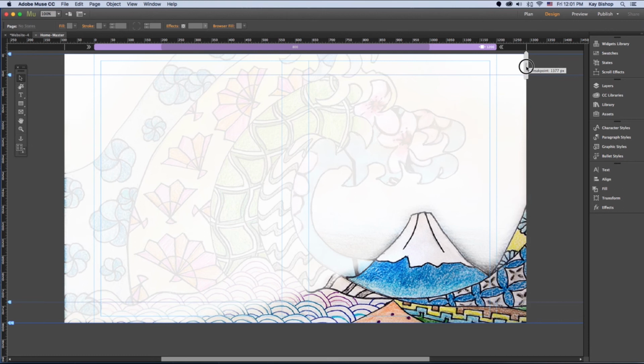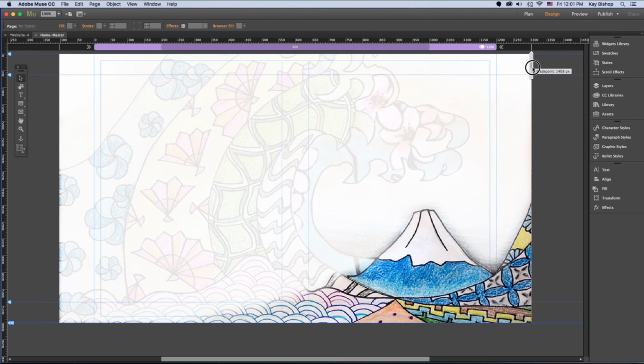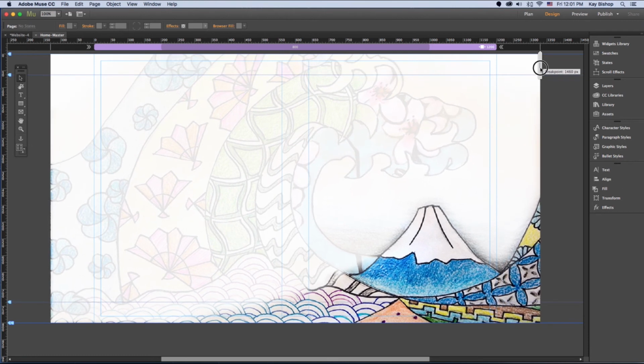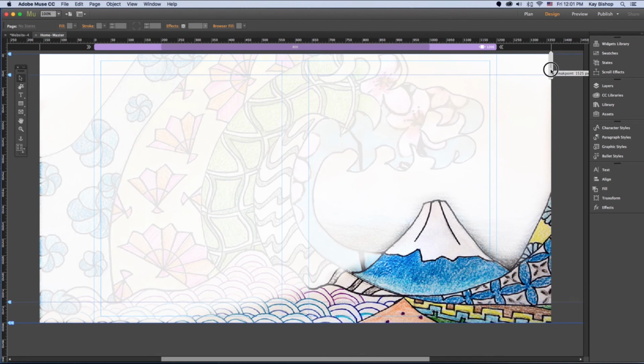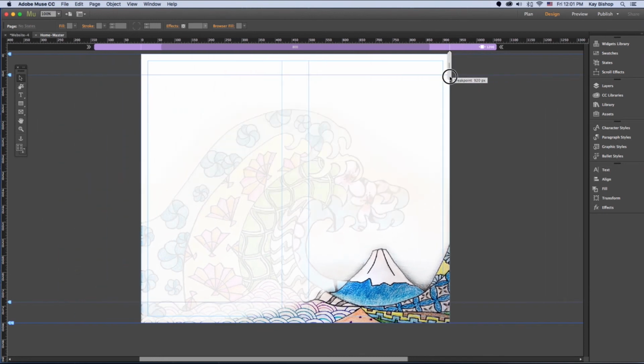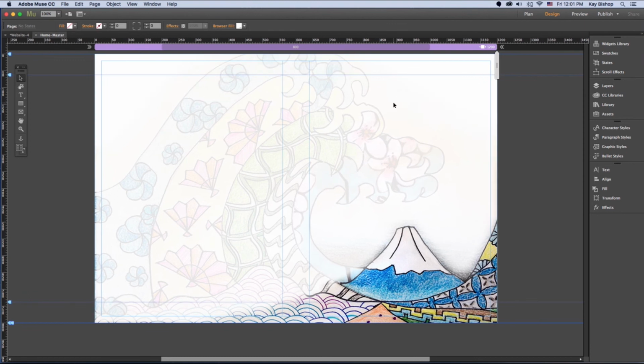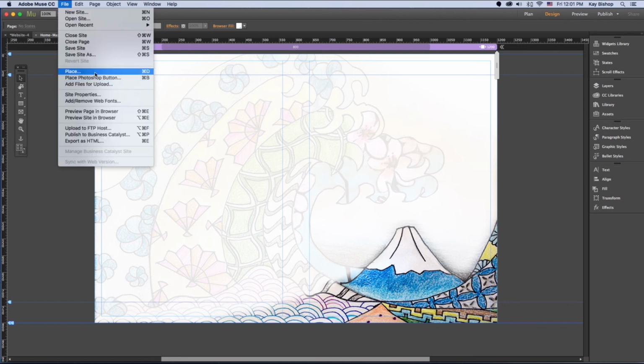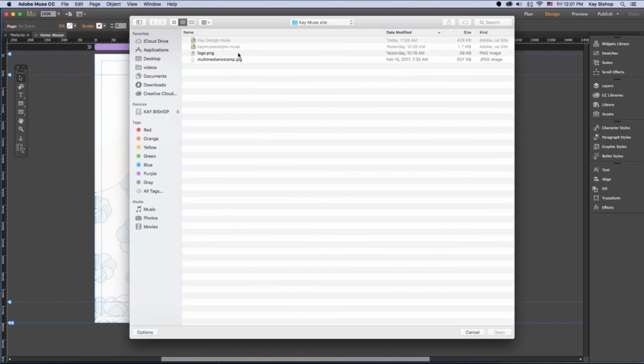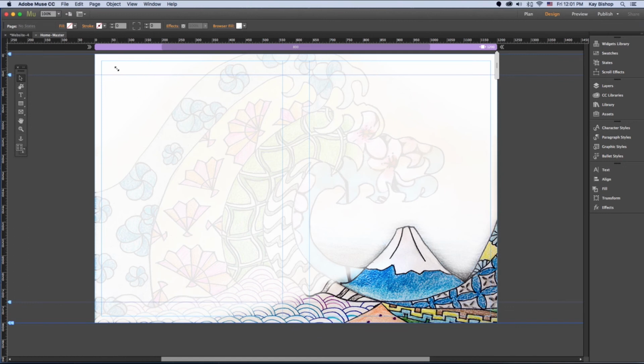And if I move that scrubber, you'll see that that image is going to fill the browser window even if I resize it onto a different screen size. Now I want to add a logo to my header area, and I'm going to go to File, Place. And I've got a logo here that I created in Photoshop and saved it as a PNG because I want it on a transparent background.